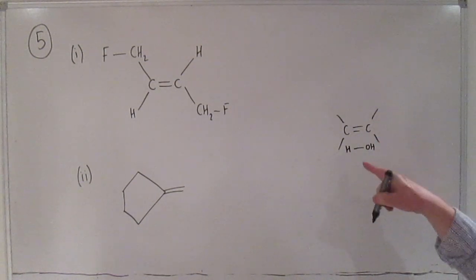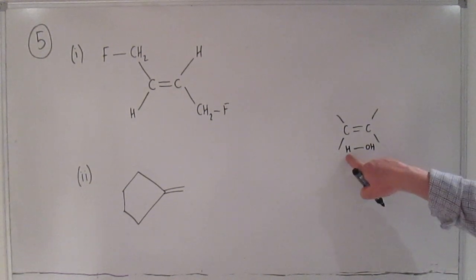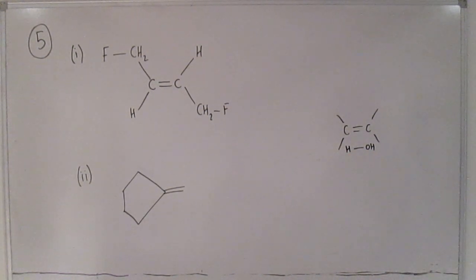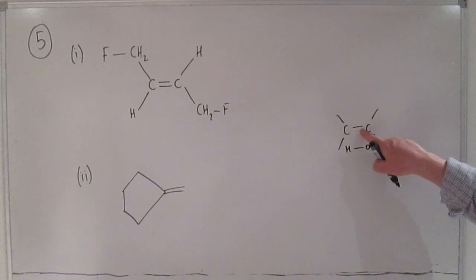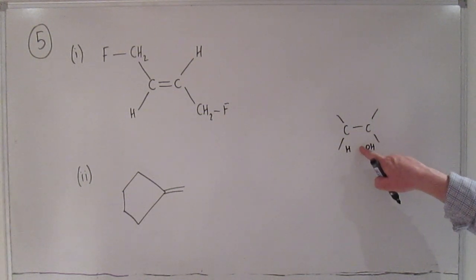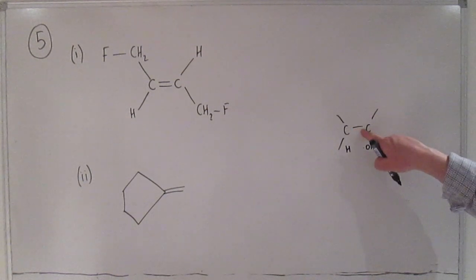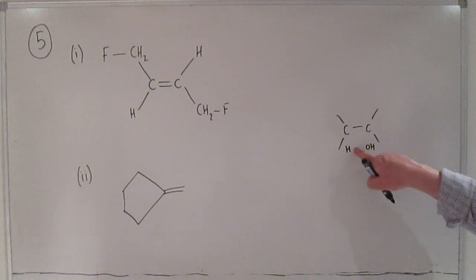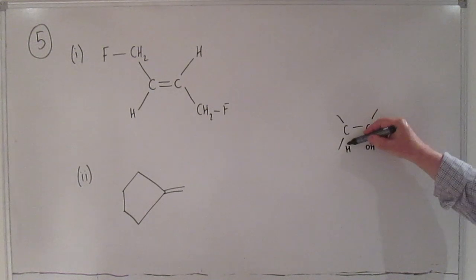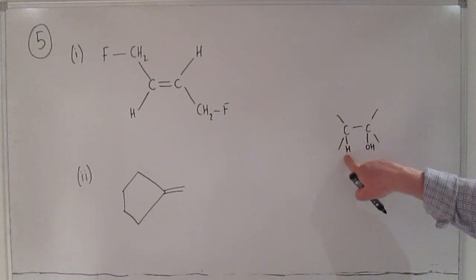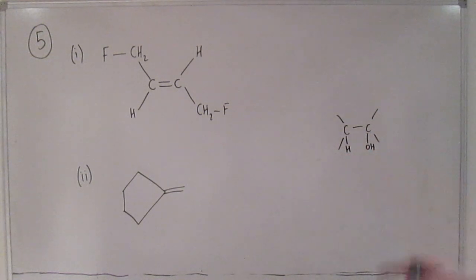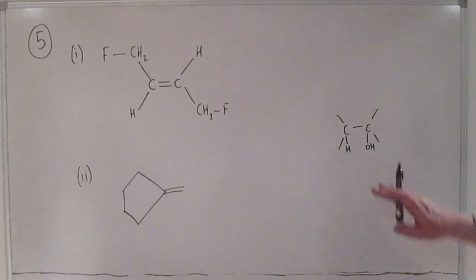If you think of a water molecule in steam like that as having an H at one end and an OH at the other end, remember all that happens in terms of the outcome, this isn't the mechanism but this is the outcome, is that you break the double bond down to a single bond, you break the bond between the H and the OH, and you form two new bonds like that. So you add H to one end of where the double bond was and OH to the other end, and that's an example of an electrophilic addition which you already know about.